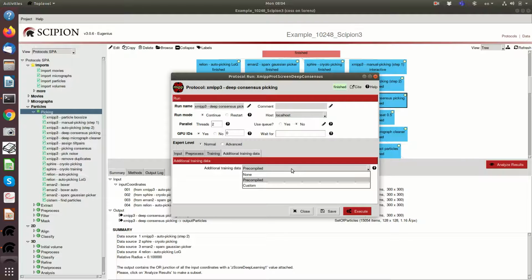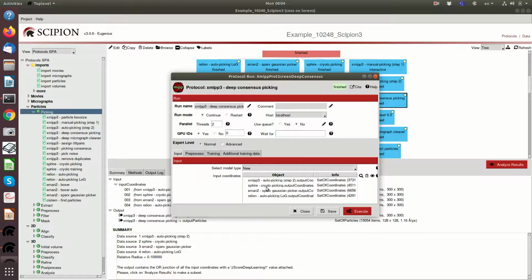So besides the particles that you give it, the algorithm has access to a data set of incorrectly picked particles. So those are contaminations, blobs, ice crystals, or whatever could be in the micrograph. So besides what you think is a particle, it also has access to what is not really a particle.